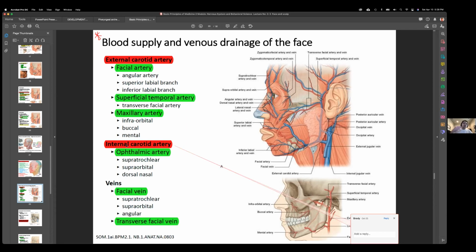And then remember, the internal carotid is going to dive through that carotid siphon and go into the brain. Its branch is going to be the ophthalmic artery. So yeah, you should know those. This is a good little picture right here, the one down here that y'all could see.